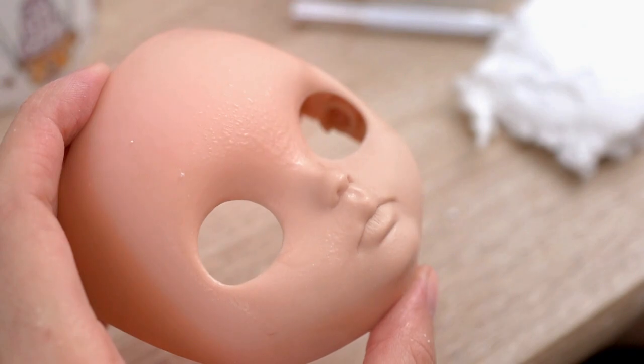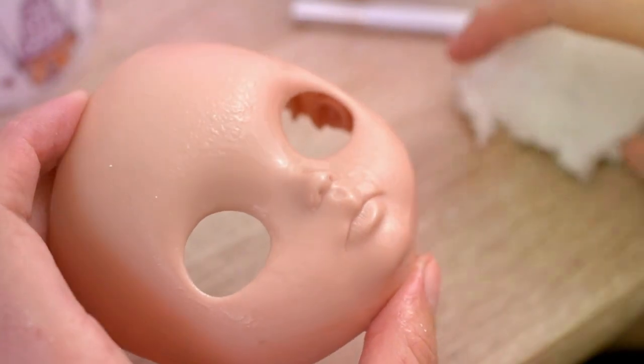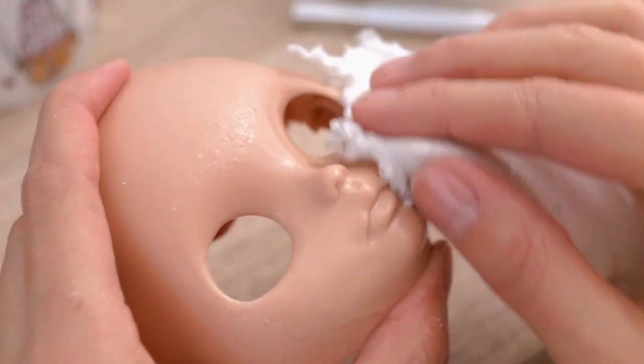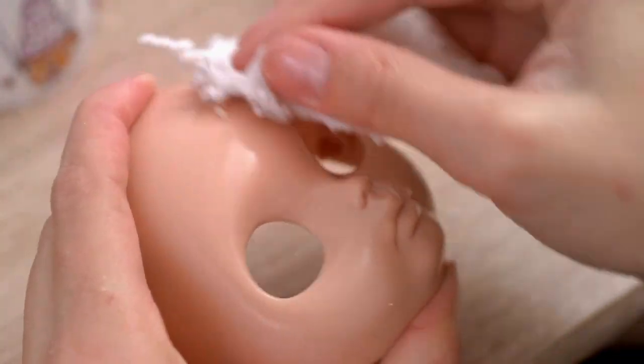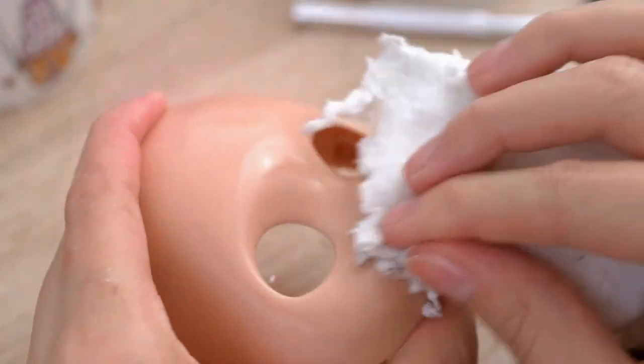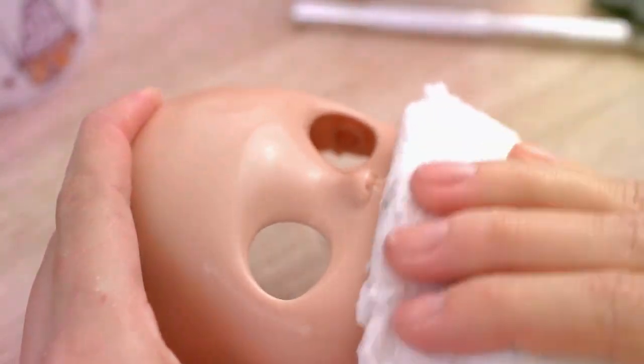I sprayed the face with water, so the small plastic pieces are not flying everywhere. This is a little bit longer process, so I can watch a movie meanwhile.